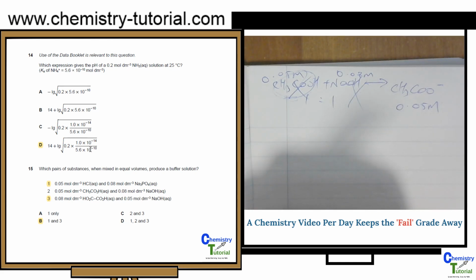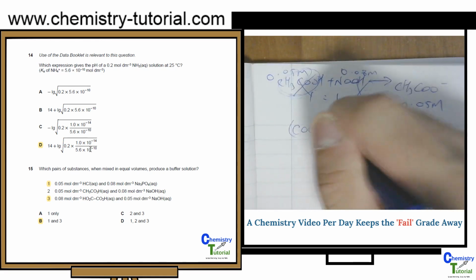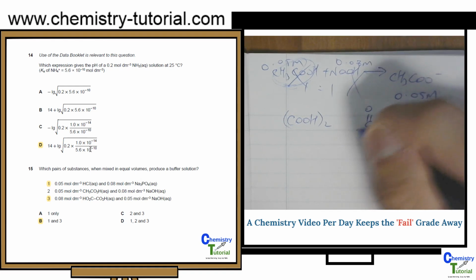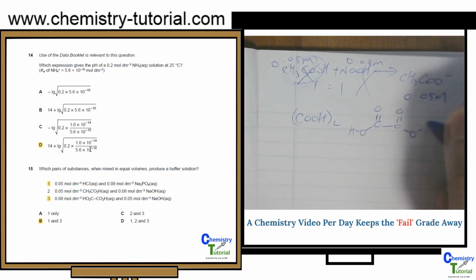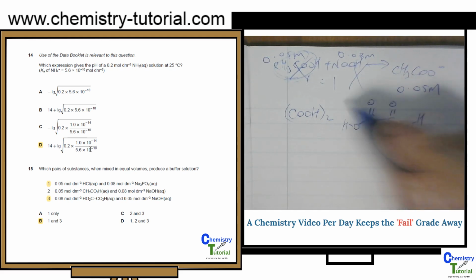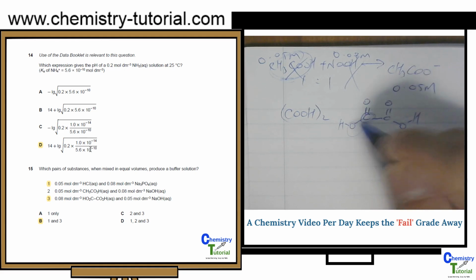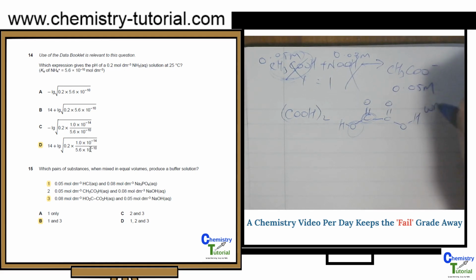For option 3, what we have is ethanedioic acid. Sometimes we call it oxalic acid. Basically, it looks like (COOH)2. Okay, if you draw its Lewis structure, you have 2 carboxylic acid groups. So it's trigonal planar with respect to carbon, bent shape with respect to oxygen. But anyway, back to this question, this is a weak acid.